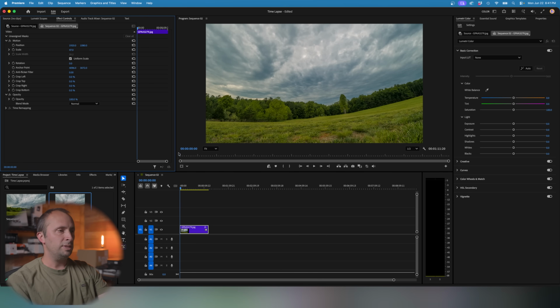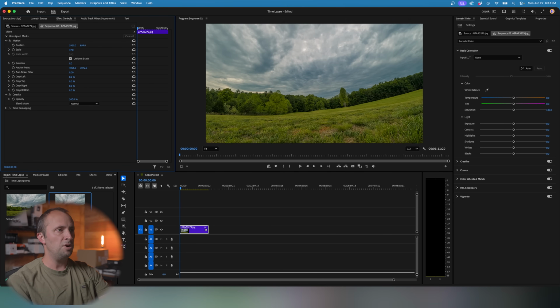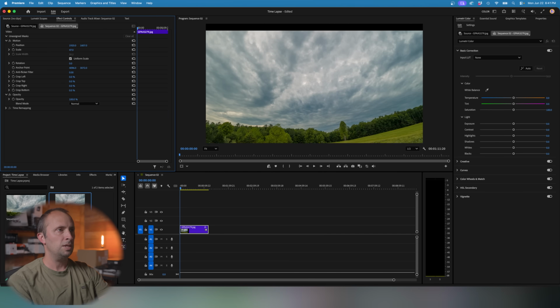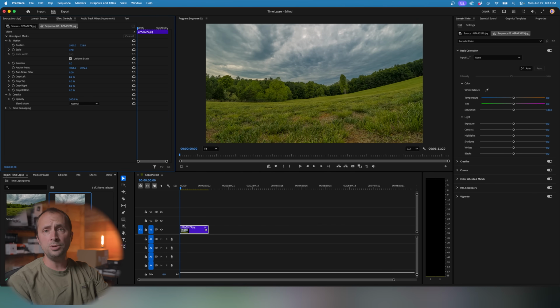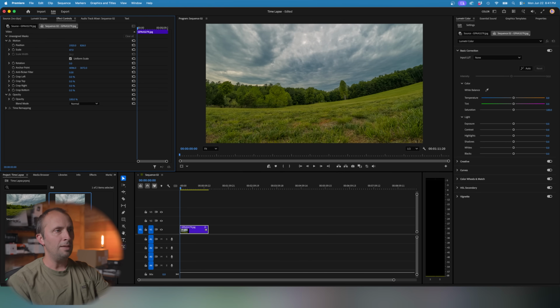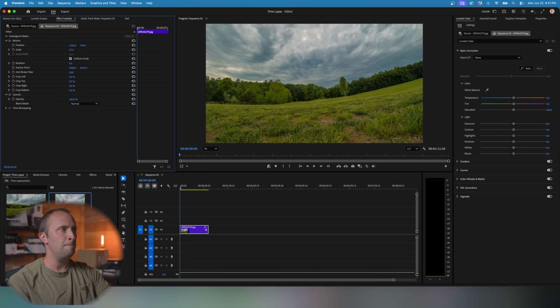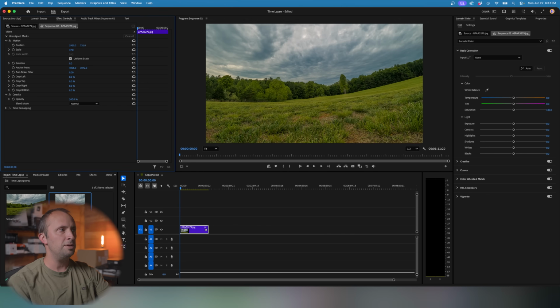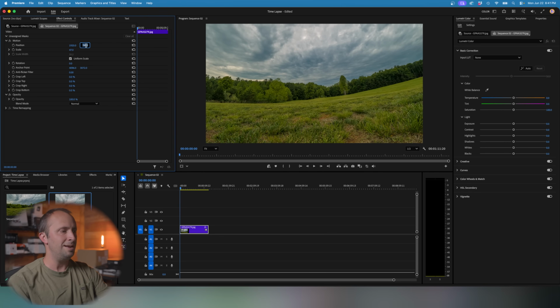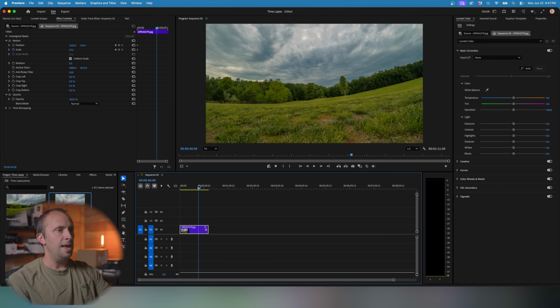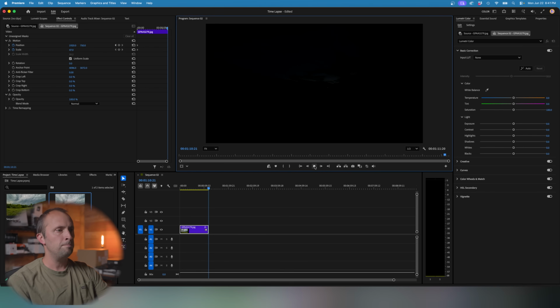But the nice thing is what this also allows us to do is vertically, we have a lot of extra to work with here. What you can do here to add motion, and what I like to do with time lapses like this where it's approaching a sunset, I like to drag this down here to about 750. I like to add keyframes right there. And then I'm going to drag this all the way to the end, to our very final frame, which is going to be a fade to complete darkness.